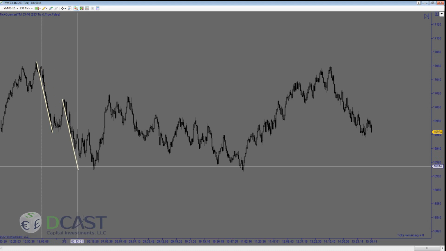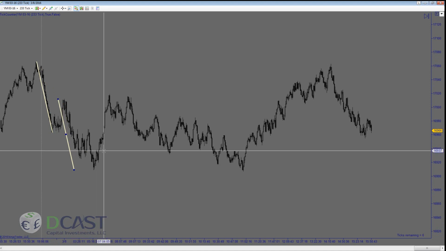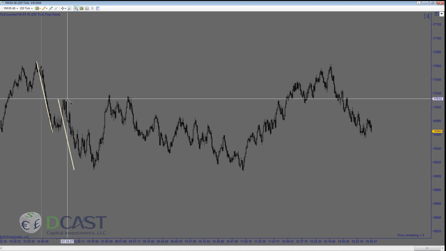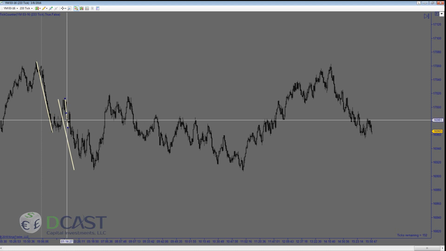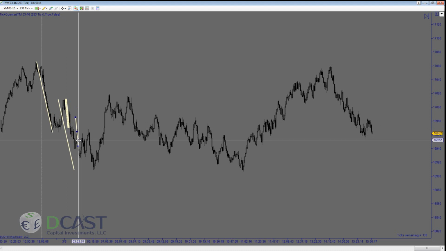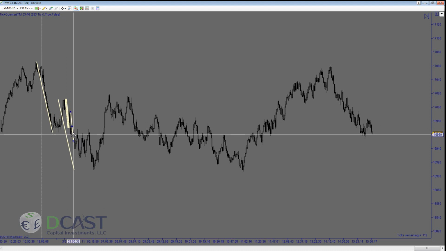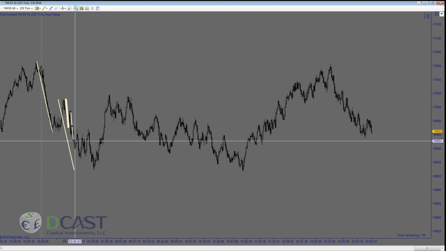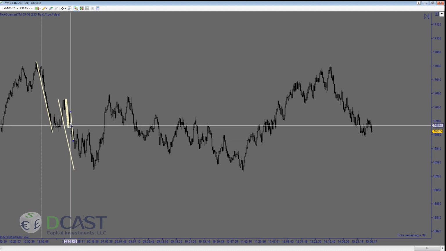Now, we're able to see that. Now, how does the short term play into that? Well, we have a swing here, a very small swing, right? Now, if we copy and paste that a few times, we can see that in this particular case, price extended past that just a little bit.